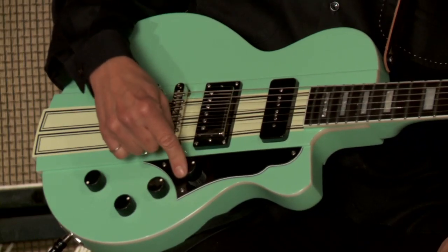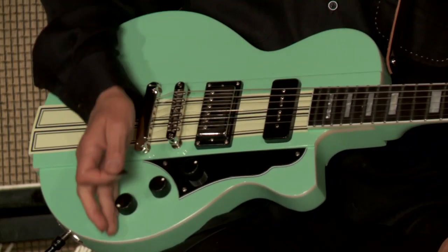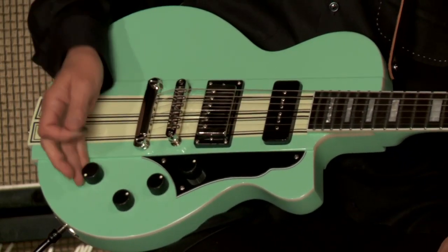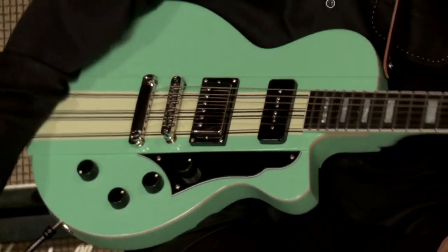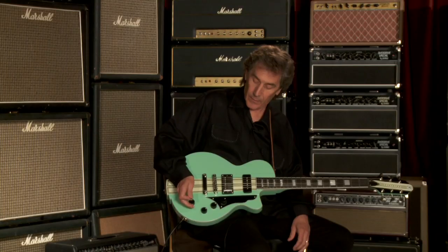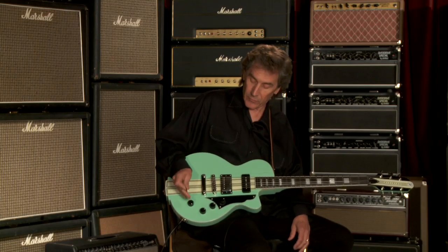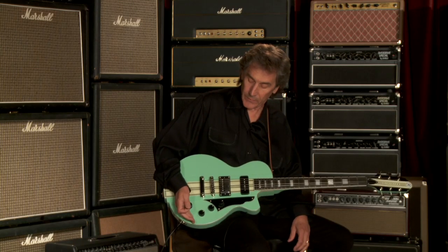We have a master volume, tone, and a fullness switch, a Reverend fullness switch, which you can add or subtract from your sound. And instead of the toggle, we've got the pan switch, which allows you split and hum canceling when used in tandem. And you can get various degrees of tone switching in between pickups.